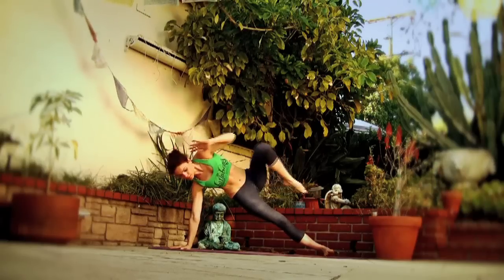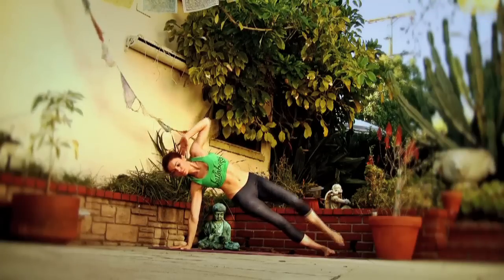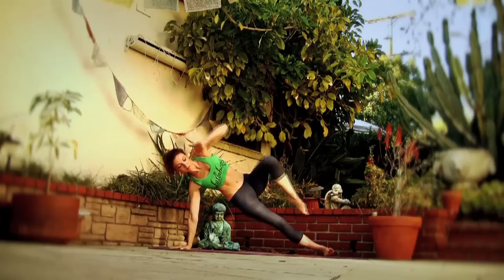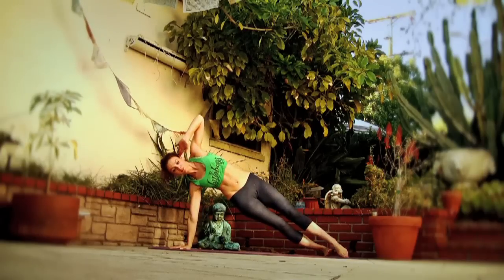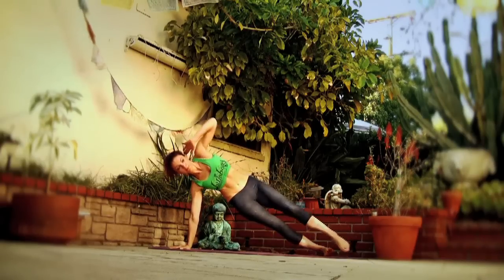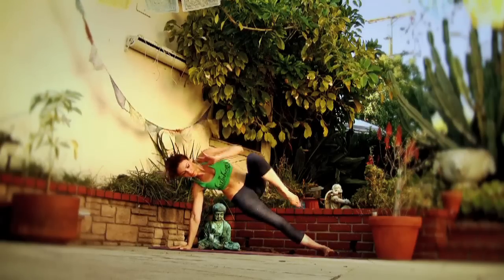And begin. I'm trying not to touch my top toes to the floor in between crunches. You can experiment with that. Of course, it makes it a lot harder. The balancing is a lot more challenging.